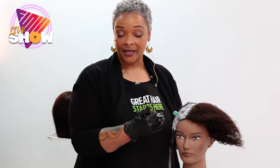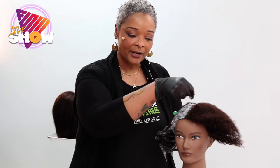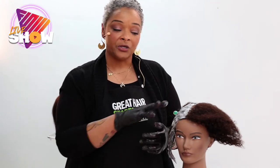Because again, with the relaxer process, if you're not using a lye relaxer that swells, you're still doing an alkaline process that needs to be safely brought down. So then when I'm rinsing, obviously we can't really show that right now in the studio, but I normally use a very low to medium water pressure. I have it in the direction that the hair has been laid. So most of the time I have that away from the scalp or straight down, whichever way that I have smoothed the hair. And the biggest difference with that is that you're not ruffling that cuticle layer. Because if you ruffle that during the rinsing process, when you go to neutralize, then the hair has that memory to stay raised and frizzy. So you don't really want that.